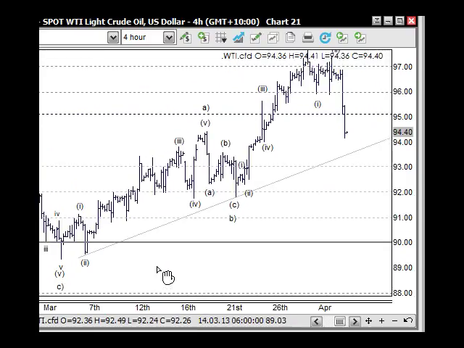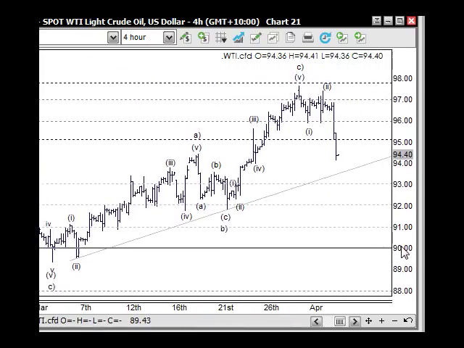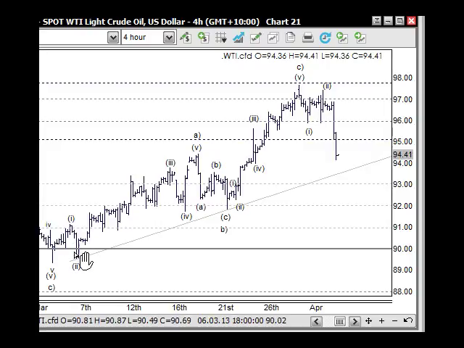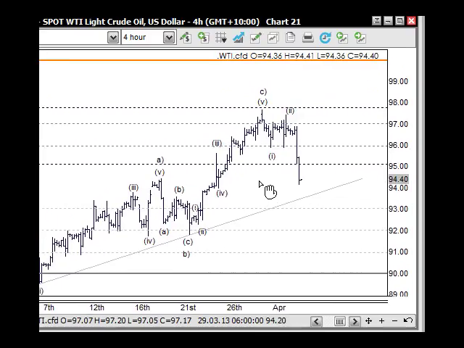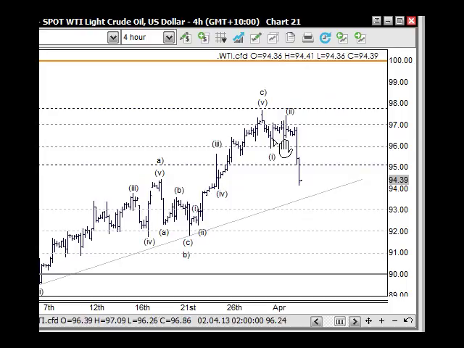I've also just relabeled this from here in terms of having a little five-wave structure up here for the A wave, then the A, B, C for the B wave here, and then the five-wave structure up here for the wave C here, and that all fits quite well through here. So let's just see how that unfolds. What we would need to see at the moment, this is still an A, B and C through here. So like the S&P 500 and the Dow Jones, we've got three waves through here, so it is corrective at this stage. We need to see if it's going to develop into five waves. If that's the case, then we have a top in place for the indices, and also oil follows stock, so that will be there as well.